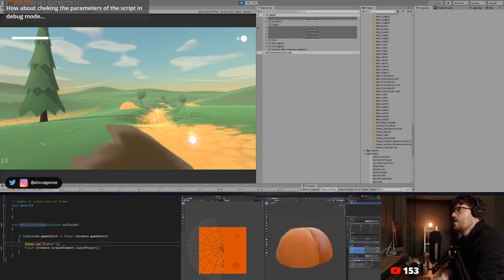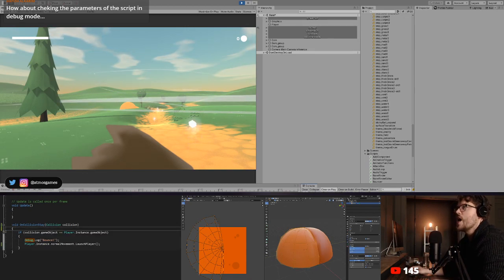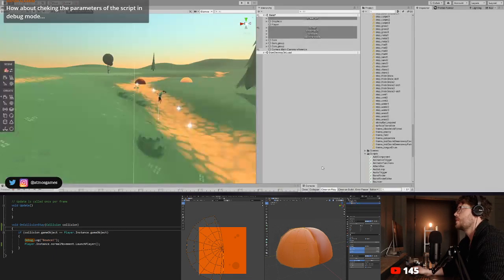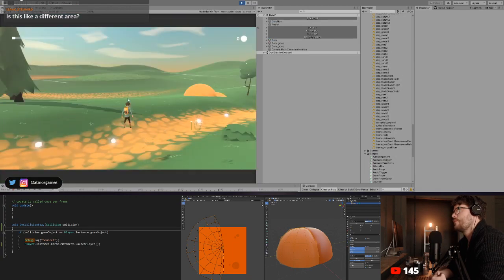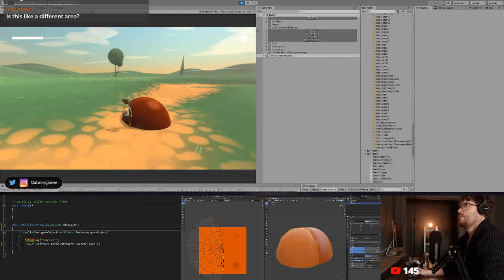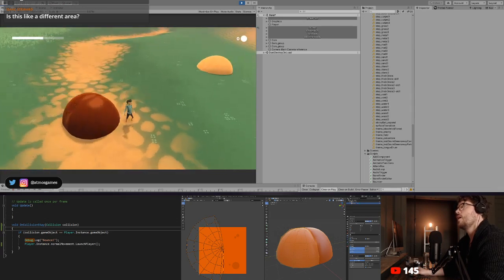Void OnCollisionStay, collision. If collision.gameObject, Debug.Log. So it should be occurring here, but it's not. So we're not getting a debug saying bounce. So that's not occurring for some reason. I wonder why. So play again. Oh.